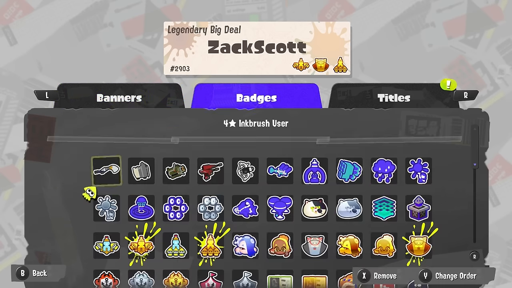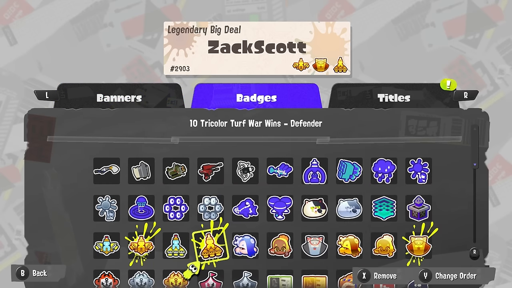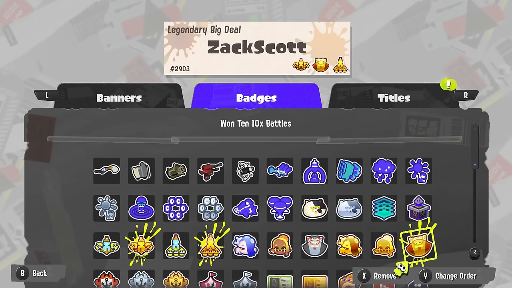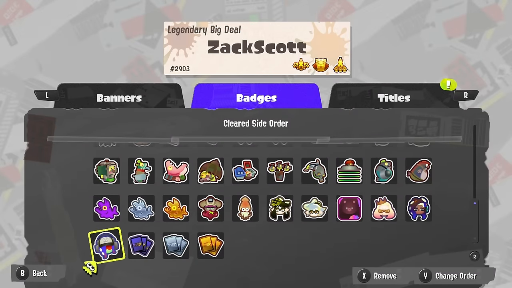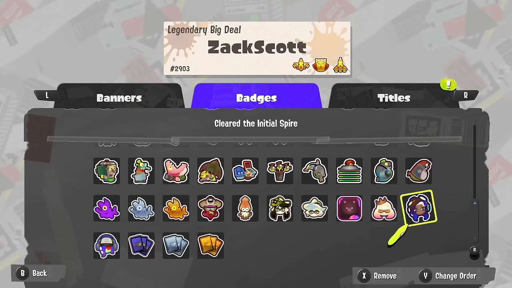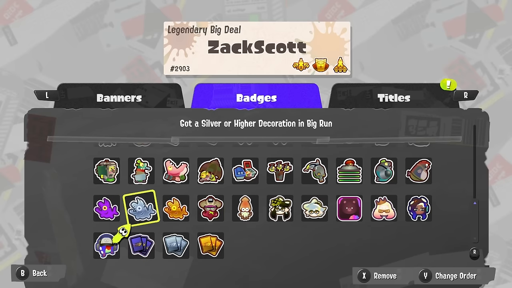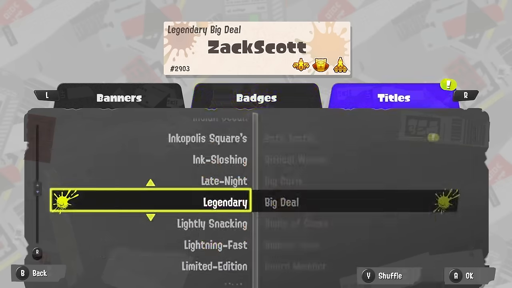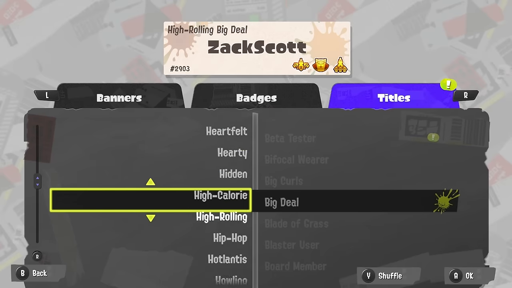And then I'm a legendary, big deal. Badge wise, you know, that's a cool one. That's a cool one. This one right here, 110, 10x battles. That's so cool. I think I want to keep those. Maybe if I get some gold ones from side order or something, because clearing the initial spire, clearing side order is good. But I kind of like the gold being here. Legendary big deal is what I've been doing, but I got some new side order stuff going on.